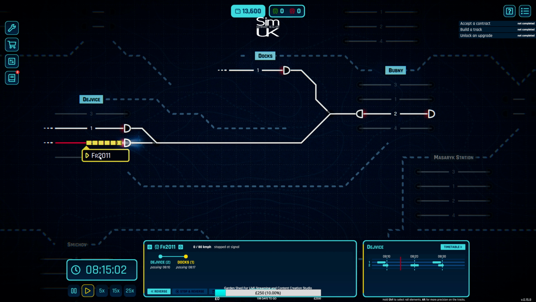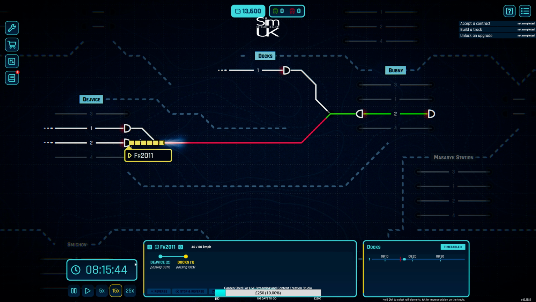So you can see this FR2011 is a freight train. So that is heading to the docks, which is up here. So we just have to make sure that the track we have goes to it, but it doesn't. So we're actually going to do a double whammy. We're going to come into Bumby or Bubney. Then we're going to turn the train around and send it onto the docks when we make the switch, of course.